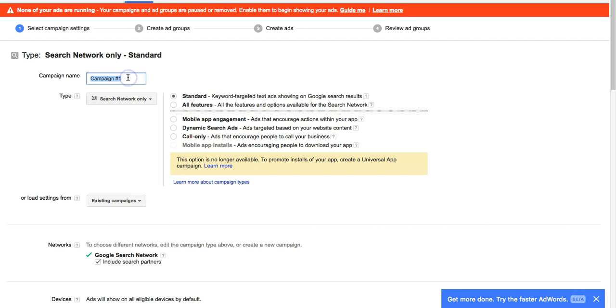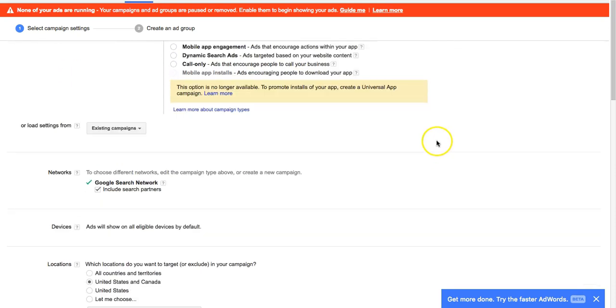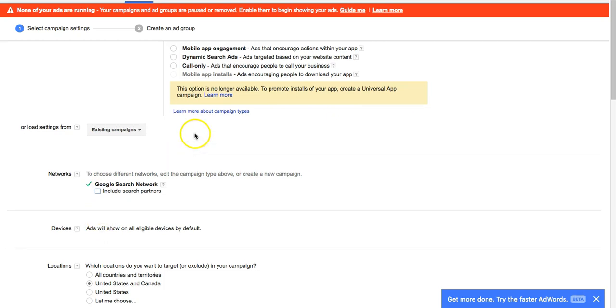And let's name our campaign. For this one, I'm going to name it donations. It's going to be a donation campaign. That's going to be the macro goal of this campaign. What we'd also like to do is set it to all features. You can have it set to standard, but there's some cool things we can do with all features. You'll be getting more of this information in some other videos where we go through more of the advanced techniques of how to structure a campaign, but you might as well just check it now and have that set. The type is set to search network only. Perfect. You want to not include Google Search Network. It's just part of the policy.